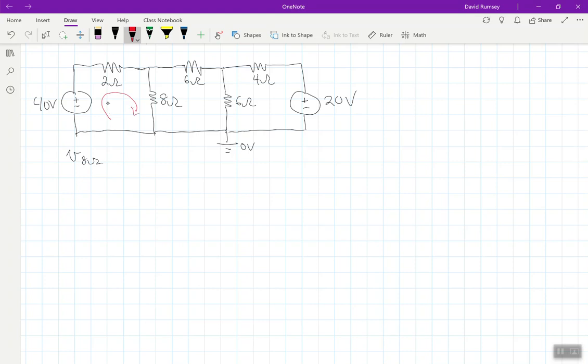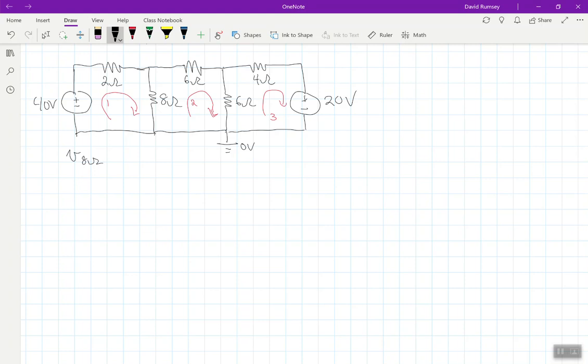And what I mean is, okay, we've got a loop right here, and I'll call that loop 1. And we have a loop here, which I'll consider loop 2. And then I got a loop here, which I'll consider loop 3. And I typically draw them all clockwise, unless it's obvious that I should draw it counterclockwise. For instance, if I had a current source going up like that, I'd want to draw loop 3 in the other direction, because then I'd know that the current for 3 is just equal to that current supply. But since it's not a current supply and it's just a voltage, I tend to draw all of mine the same way.